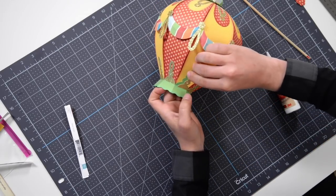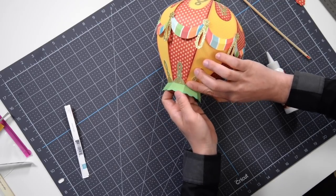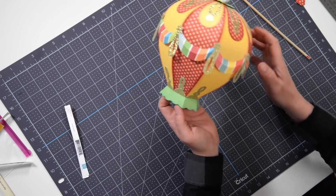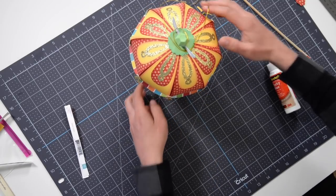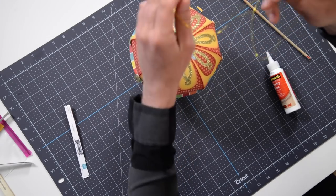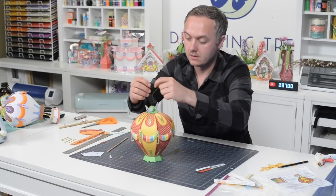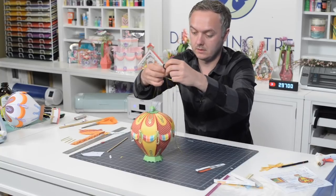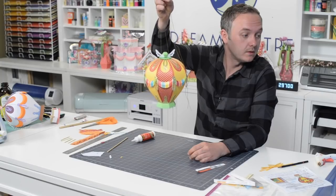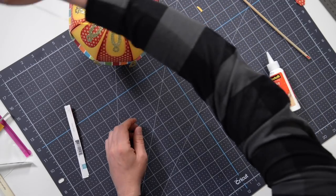Okay. And we'll get that one in place. You can see here, I'm just lining it up, matching it up with the little green section there. There we go. All right, should sit nice and flat on that skirt, and it does. Let me untangle this. What are you doing here, mister? There we go. All right, let's lift her up. Let's take a look here from that angle. Looks great. Love it. Okay, so we are ready for the construction of our little basket now.